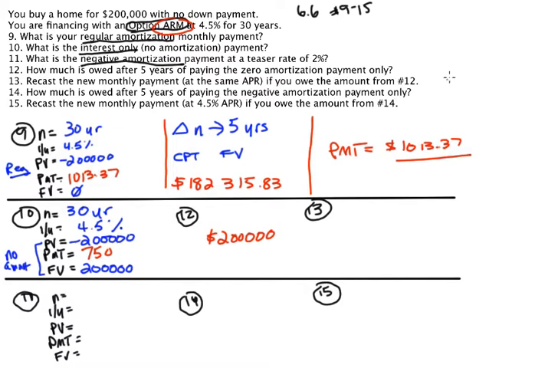Number 13 says to recast it. Now a recast is when they get you on track, kind of like getting you on track to graduate. They say, okay, we've got to put an end date on this loan. And so you have the remainder of your loan time, which is 25 more years, to pay it off. When you recast it, you always recast it to regular amortization, which means the future value is zero. Your interest rate is 4.5%. You still owe all $200,000 of your loan, so we're going to punch that all into our calculator: future value zero, $200,000 as your present value, 25 years, and 4.5%. Your monthly payment will go up to $1,011.66.